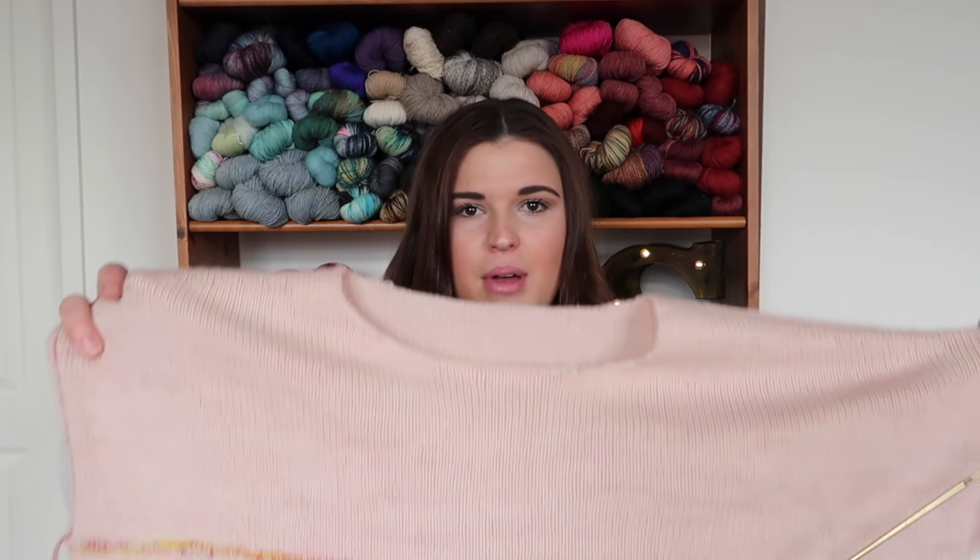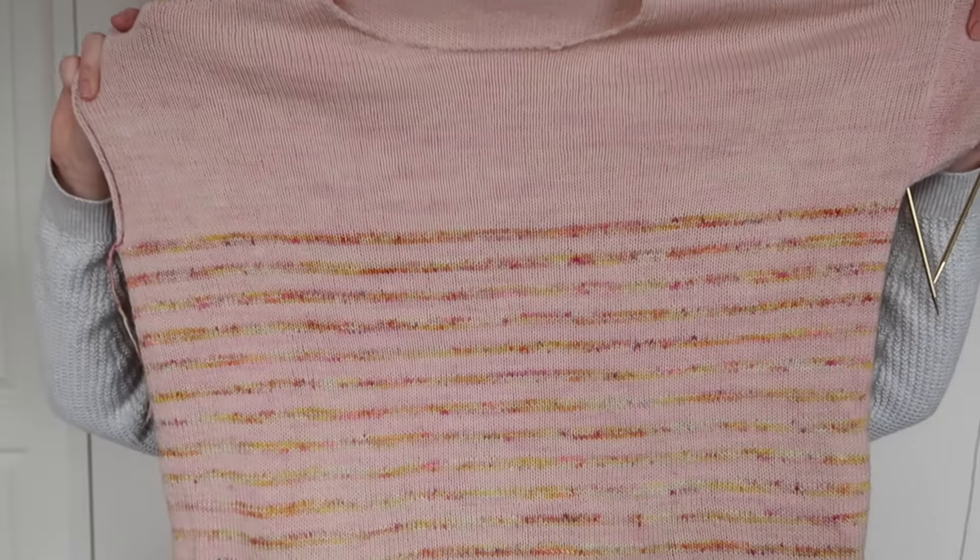So the first project that I have is this. The pattern is Puntia by Hohi Locatelli, and I did a bit of a variation on the pattern. Her pattern is one solid color with a contrasting color at the trim with a really beautiful little lace panel. I actually am knitting this because I saw Rachel from the Hey Sister podcast — she had knit a version of it where she striped it and it looked gorgeous. I fell in love with it and I needed my own.